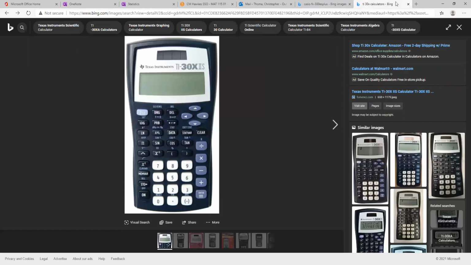Just to show that I don't have a preference, this is the calculator I started with here at CM. A lot of students have it. This is the one the bookstore sells, the TI-30X, another great calculator. And again, I think the bookstore sells it for like 22, Walmart's like 18, Amazon's like 21. I've seen students get this in pink and purple and blue. So if you like pretty colors, another great calculator. Again, under 20 bucks, can do everything you need up to calculus.